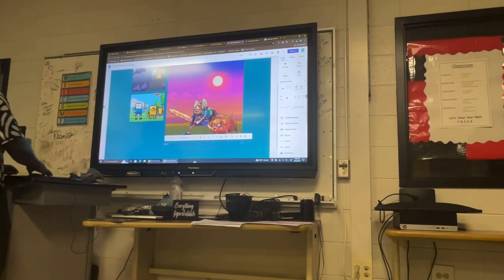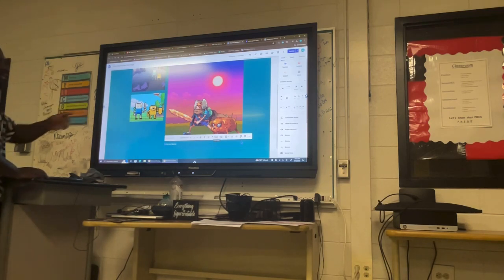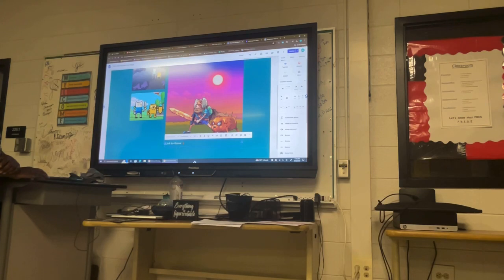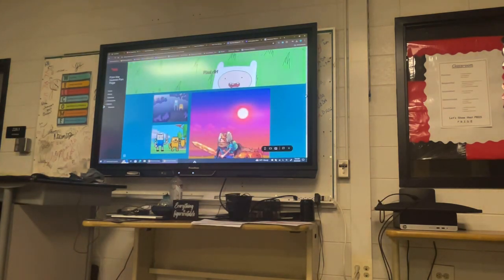So link to game, and then I will put an emoji. So the emoji is a little smiling face. All right, so you just click that and then scroll down so you see the hand, and then I will hit that. And I kind of make the font bigger, and then that's it. So now I've used my layers. I created an image map, and we also added another page to our navigation menu.